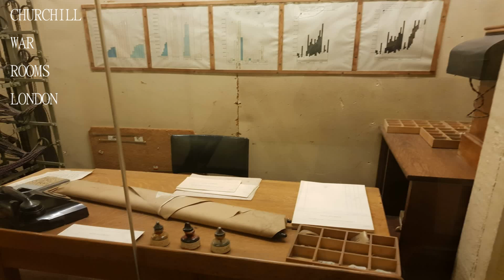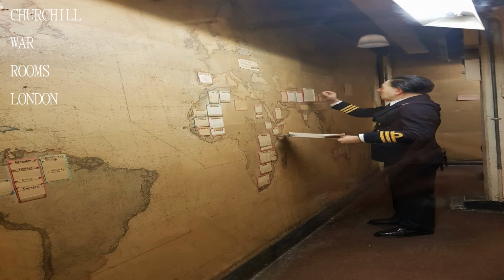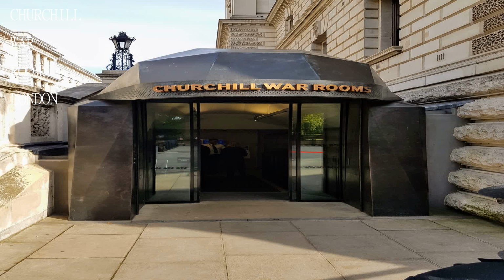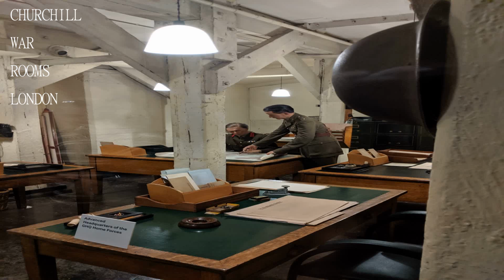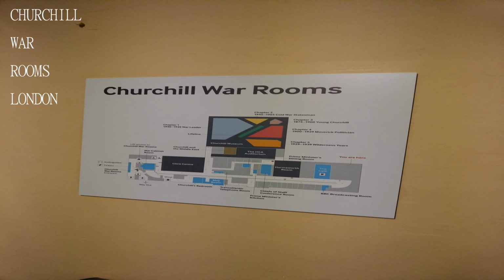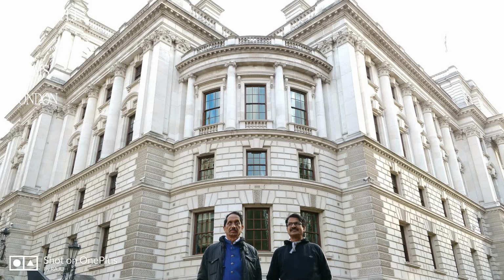A good visit for half the day, and the rest you can visit Trafalgar Square, Horse Cavalry Museum, as well as any of the major historic pubs along the street. A great evening's event for a history buff to explore and navigate through the small area where once the whole country was governed. The audio guides available at the entrance are a big help to learn about the history behind these great rooms, and most of the artifacts stored within them.